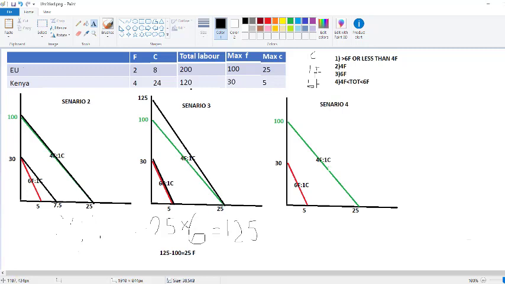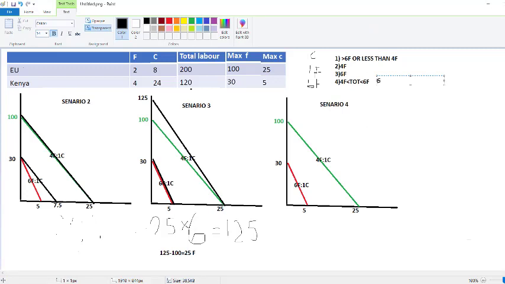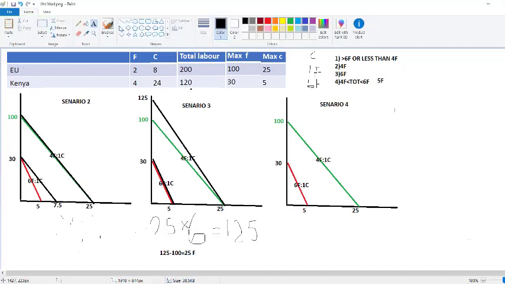And in the fourth scenario, what can happen? The fourth scenario means now there can be some price between 4 food per 1 carbon and 6 food per 1 carbon. Maybe that's a bit more for you, and we're going to see that. So we're going to assume for our example, which is different from the textbook, the value is 5 food per 1 carbon. We're going to start in terms of Kenya first.